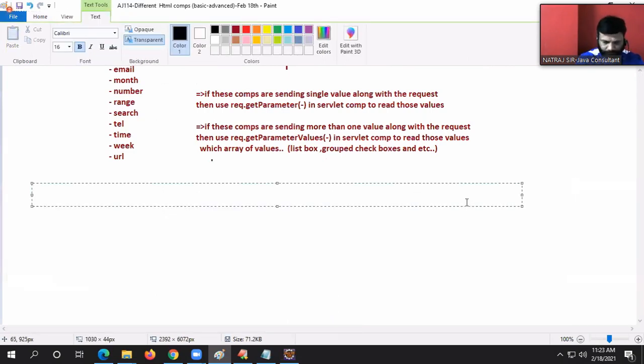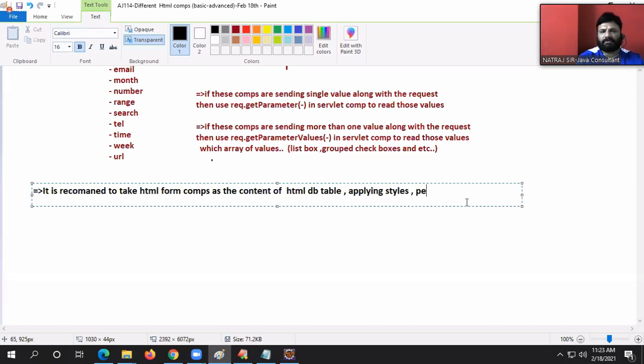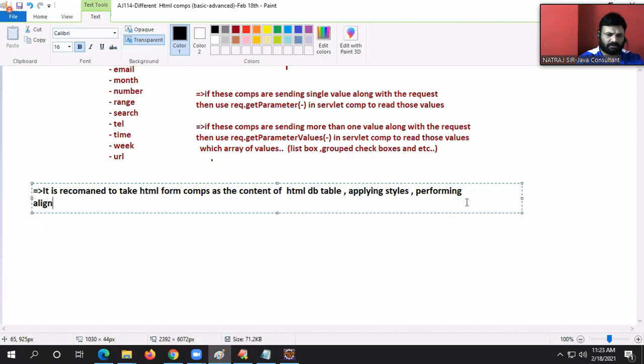Now tell me, it is recommended to take HTML form components as the content of an HTML table, so that applying styles and performing alignment of the form components becomes easy.